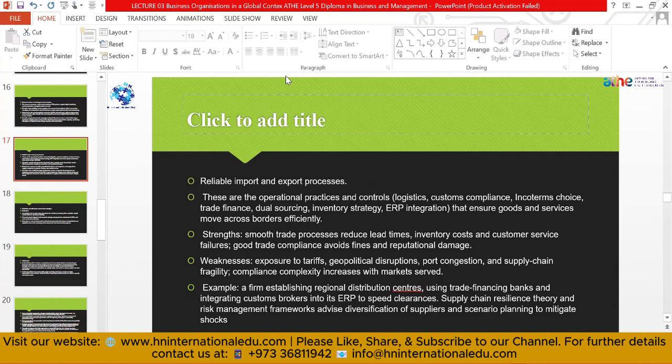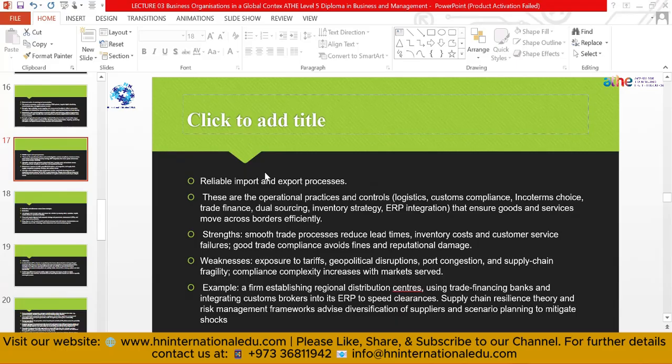Incoterms choice, that is, in short, Incoterms choice. It means when you sign a pact between one country and another, you have the proper selection of the rules as well, because you cannot totally follow the other country's rules and regulations. You have to make sure that they follow yours and you follow theirs.